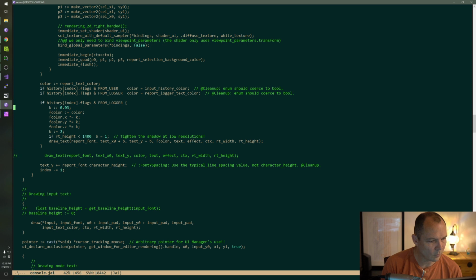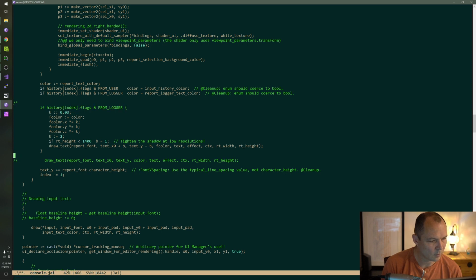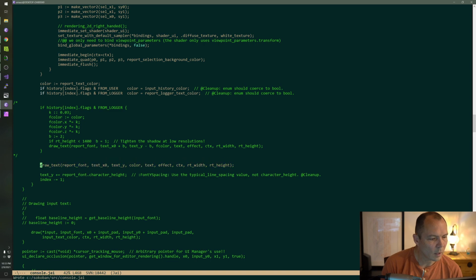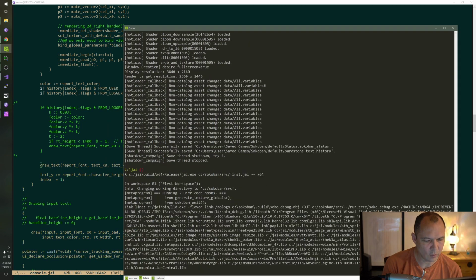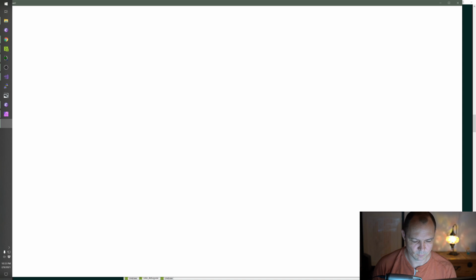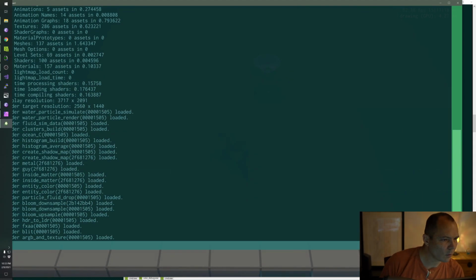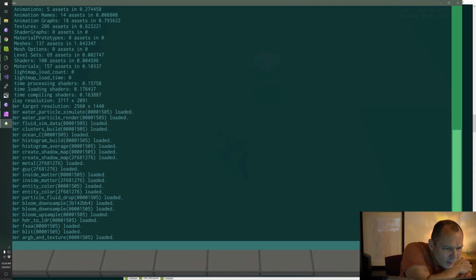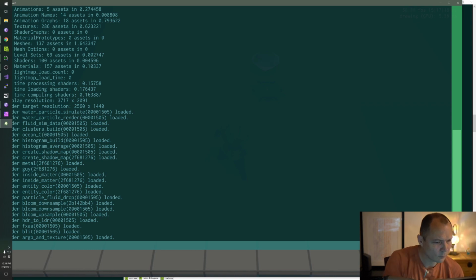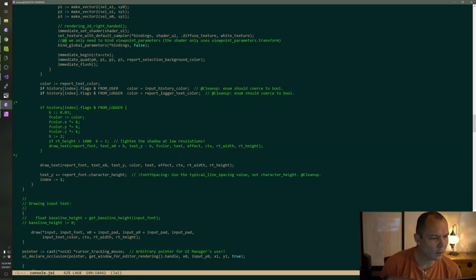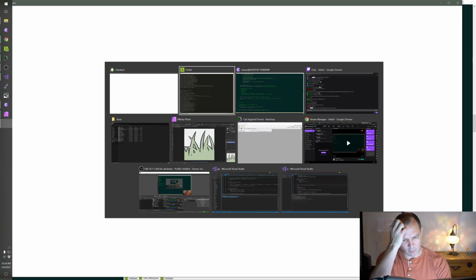Oh, this is this. I guess we drew a shadow if it was from the log system. And now most things are from the log system. Let's see. Okay. That's still, I don't like how this looks. It's honestly, the contrast ratio is, I don't know, something's very ugly about it. Let me play with it a little more.